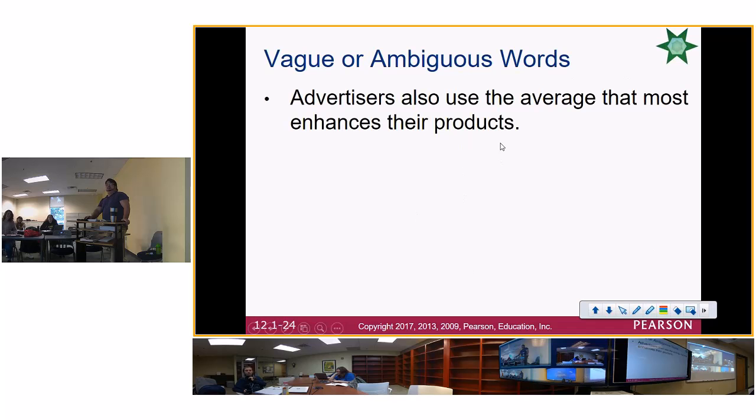Advertisers. Okay? Have you ever Googled which blah, blah, blah is the best? And it comes up with the one that says, my product is the best, and it comes up with advertising. That's not what you're looking for, okay? The same thing here. The marketing strategy is to put out the word best, okay?